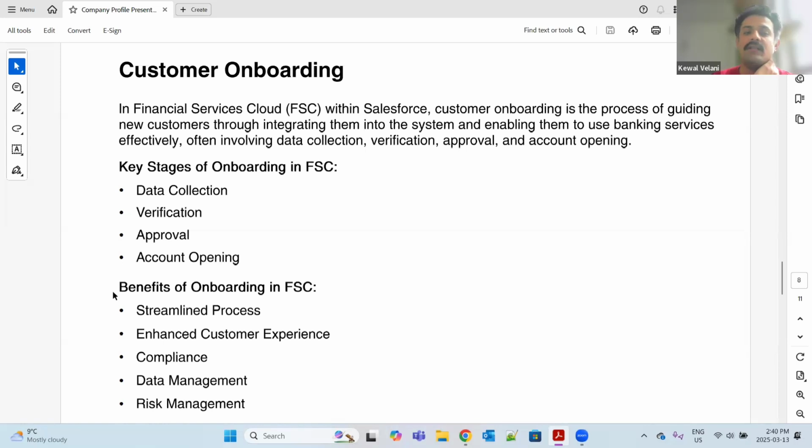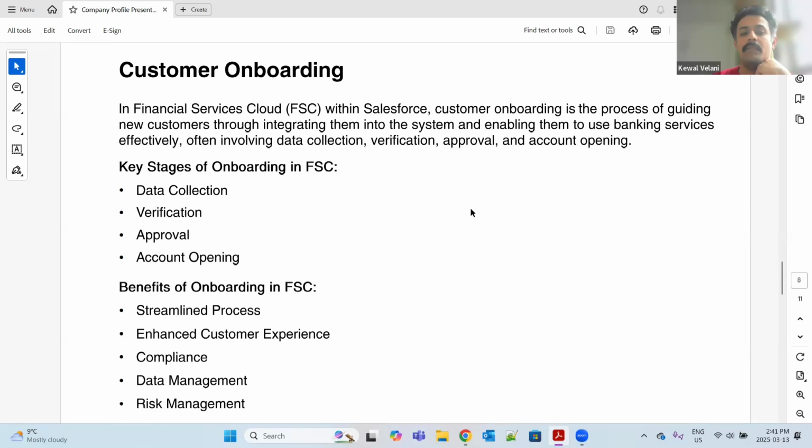And what are the benefits of customer onboarding in the FSC? It is going to be a streamlined process where we don't have to go here and there. It's going to be one process for all customers, and it can be easily configured. Then the enhanced customer experience and the compliance, like what kind of documents need to be collected.